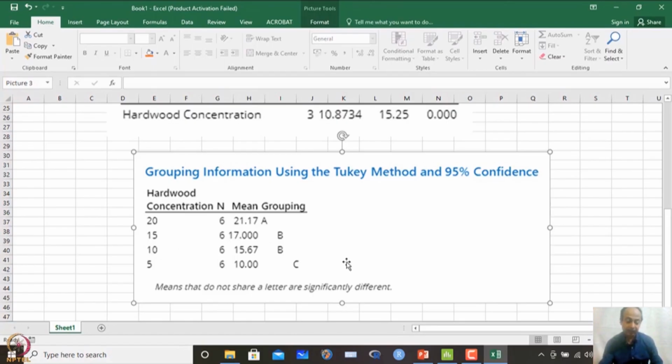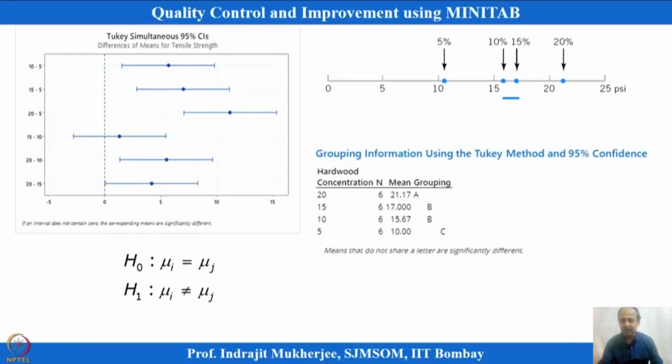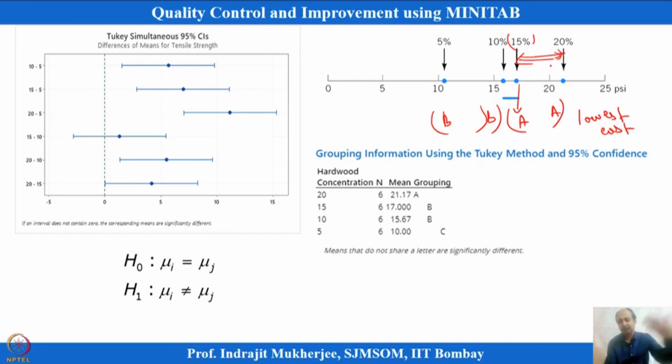But in case we get letter codes, that means 20 is, let us say, giving you a letter code of A, and 15 is also giving you a letter code of A, and this is B, let us assume, and this is B like that. So, in this case both are having letter code A, that means there is no statistical difference between 15 and 20%. So, in this case I will go by lowest cost, I will go by selecting the level which is giving me lowest cost like that, because if hardwood concentration of 15 maybe is the lowest cost, and there is no significant difference at population level, because it is hypothesis testing at population level based on the sample information. So, in this case I will freeze at 15.